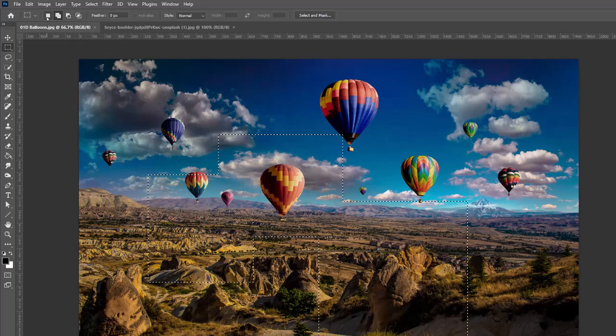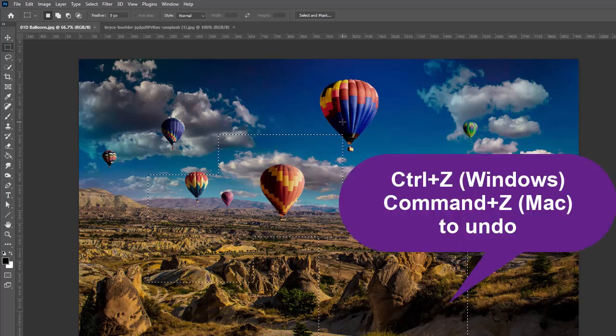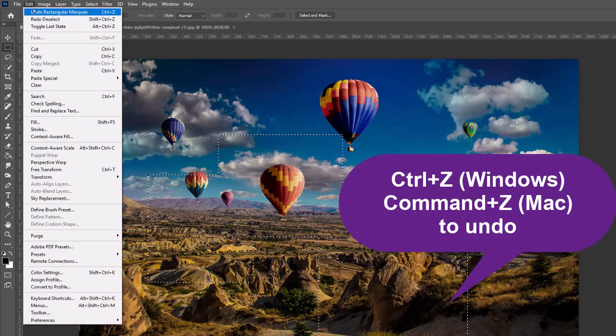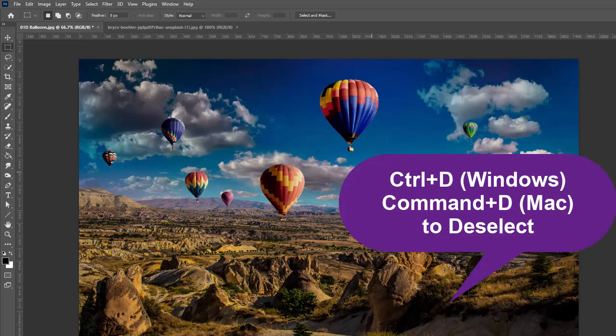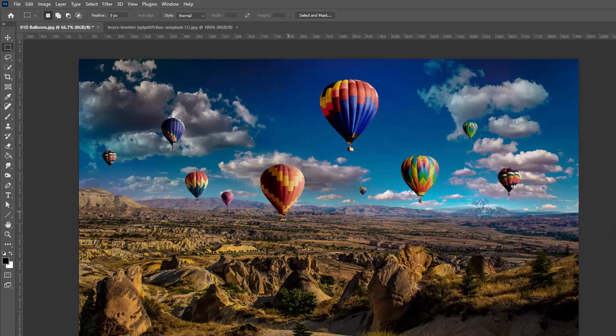If I want to deselect, I can go to the new selection and just click. That'll deselect. Again, I'm going to undo that. Control Z is my undo. So it's under Edit, Undo. The other way to deselect is to do a Control D or Command D on the Mac. That's a good keyboard shortcut to remember, because you can use that all the time to deselect things. We will make lots of selections, and we'll also often want to unselect those items. So that's a good keyboard shortcut to remember. Control D on Windows, Command D on the Mac.